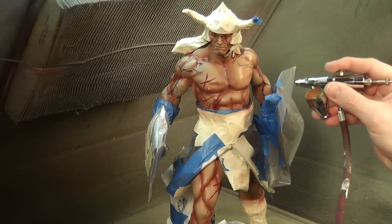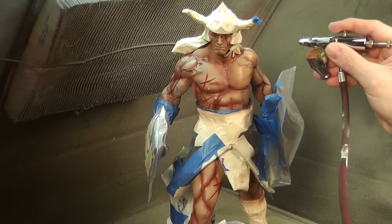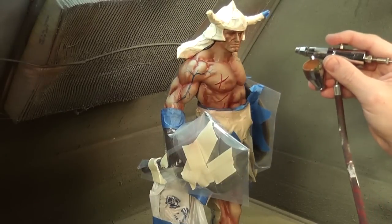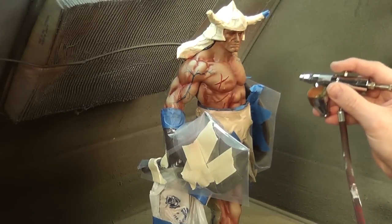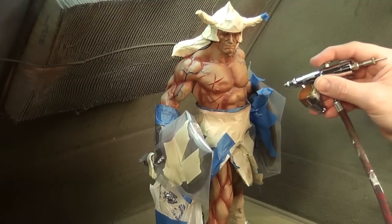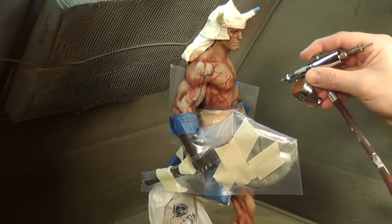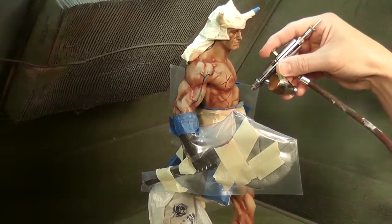Now, I'm going to have to build this up in several layers. So, I'm not trying to just get it all in one coat here. I'm just going to paint a little on, and I'm going to let it dry. And I'm using future floor wax in this paint, and that's going to help me give it a little more working time. Not only does it thin the color out, but it gives me more time to work with it. And it lets it level out, too, which is always really nice.